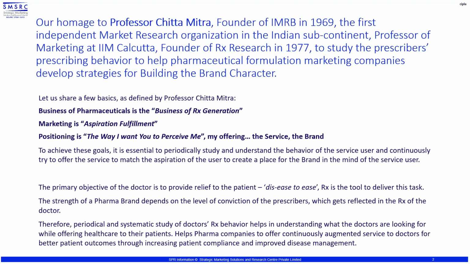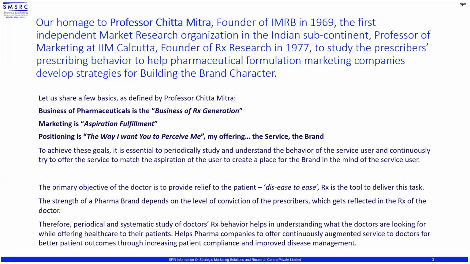Referring to the pharma context, the primary objective of the doctor is to provide relief to the patient. Whatever may be the knowledge of the doctor and qualification and all that, we know in India, there are many rural areas, even in urban areas, less qualified doctors or not formally qualified prescribers, medical practitioners, provide relief to his or her patients continuously and very effectively. So the purpose of the doctor is to convert that disease to ease, and get the patient into ease state.